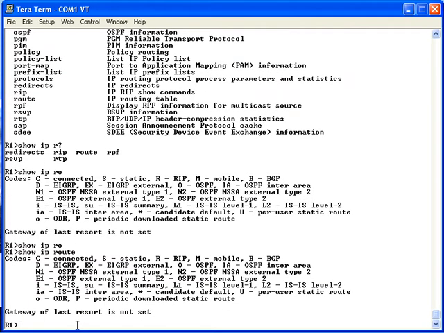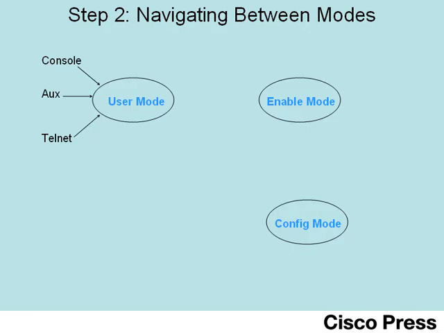So it gives you a way to confirm your thinking that, alright, that is a valid abbreviation for a command. Next, let's move on to step 2. In step 2, we'll examine the 3 most important modes of the IOS command line interface, namely user mode, enable mode, and configuration mode. These modes allow the users to use different commands and do different things, so it's important that you move to the correct mode before you do the command that you need to do.